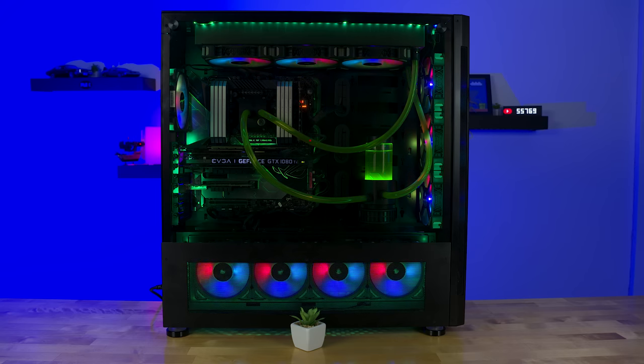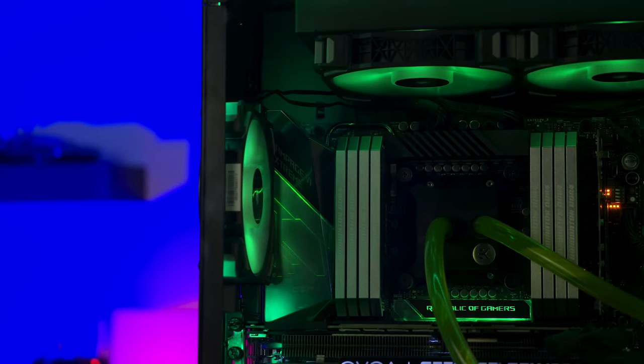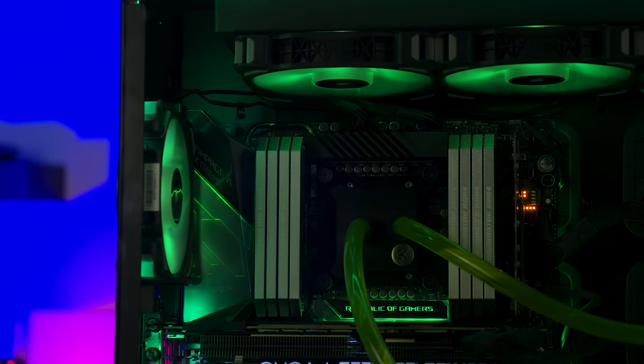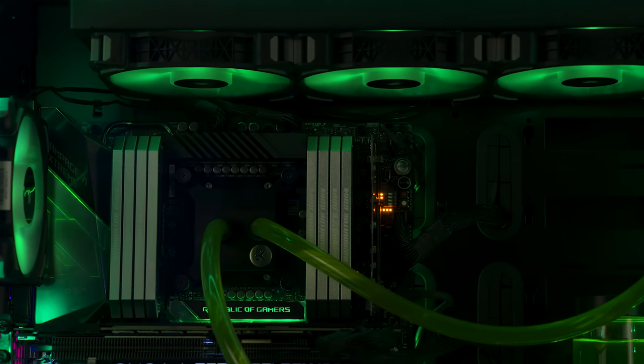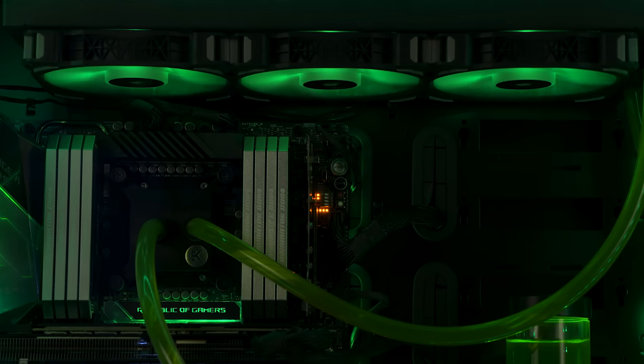Now, right from the boot on completely stock settings on my motherboard, it does turbo boost up to 3.8 gigahertz automatically at 1 volt. And with my all-in-one cooler being direct die mounted to the processor, when it was maxed out, it would hit about 64 degrees Celsius after 5 minutes of heavy load running on it.